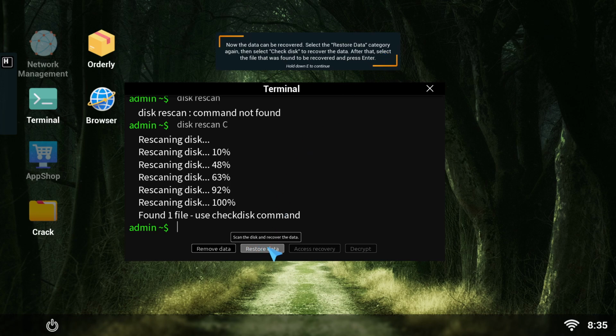Select the restore data category again. Then select check this to recover the data. After that, select the file that was found to be recovered and press enter.